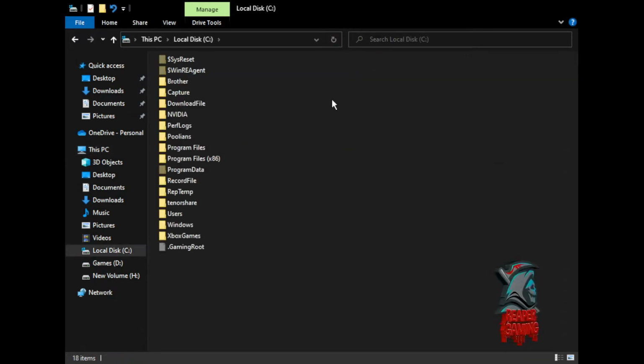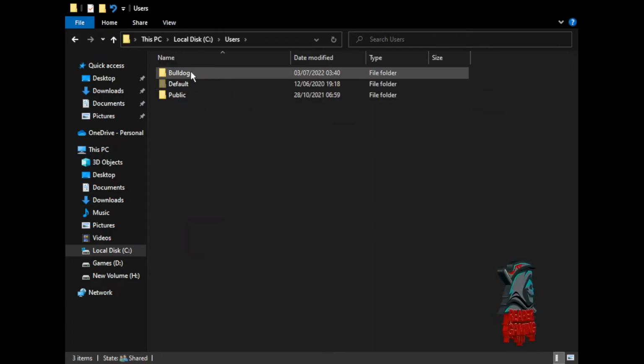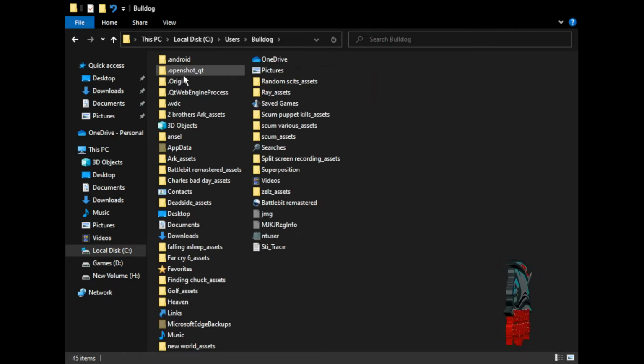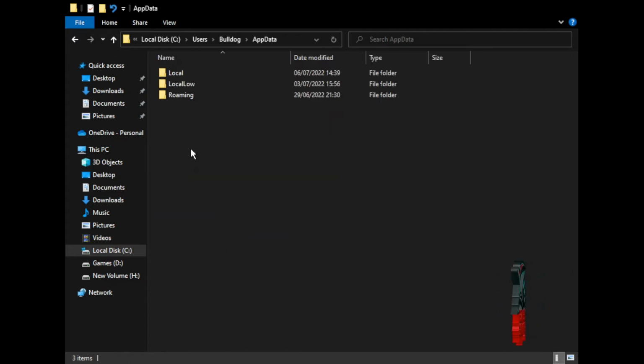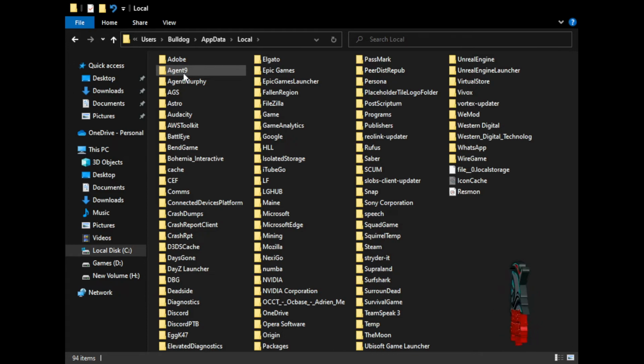Go into your C drive, Users, then whatever you've named your PC. For example, my name is Bulldog on this PC, so I'll go ahead and click in that folder there. And there you'll see, it's barely highlighted, but now it will show up because we ticked that little box. It's called AppData. Go inside that. Go into the top one, Local, not LocalLow, Local. And there you go. This is the location where, unfortunately, a lot of the saves are.